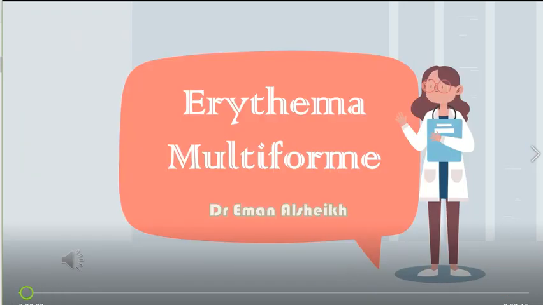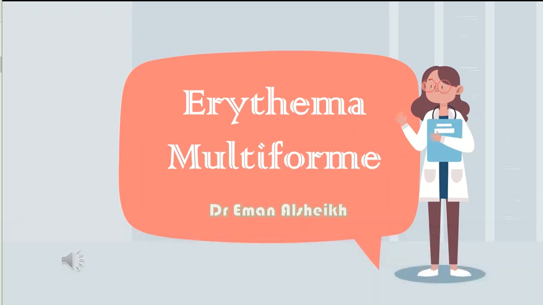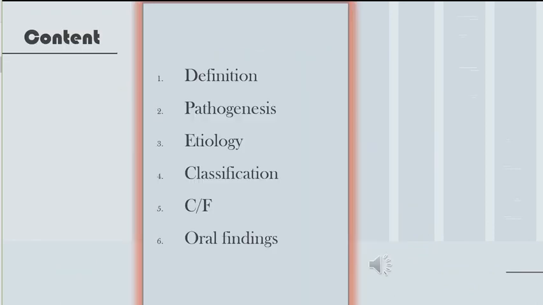Hello, today our lecture continues our topic, vesicular bullous lesions, and today we will talk about erythema multiforme, and this is part one of this topic. The content of part one: we will talk about the definition, pathogenesis, etiology, and classification of erythema multiforme, and what the clinical features and the oral findings are also.